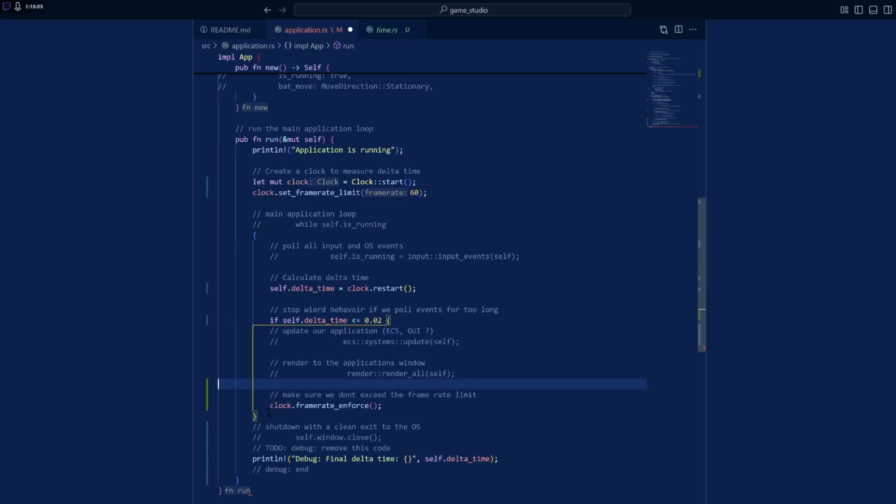That goes to there. Right, we have to move that. Our frame rate enforcer, where do we want it? I think it's part of the renderer. Maybe we do want it here then.